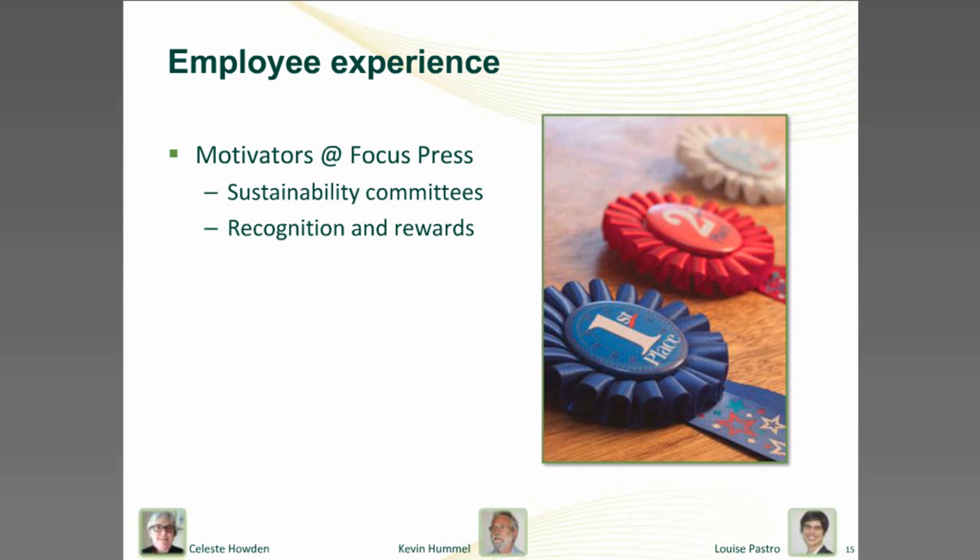Louise, you had heaps of suggestions from staff — how did you go about motivating them to contribute? Our sustainability committees have always been central to our energy efficiency strategy. We have one committee at each site who meet monthly to oversee current projects and plan and implement new ones. The committees are open to all staff, though non-members can still contribute ideas by passing them on to a committee member. Staff can have more input initiating and sharing new ideas and be part of the decision-making and implementation processes. We also recognise staff contributions in our quarterly newsletters and through an annual award for the best energy savings idea.